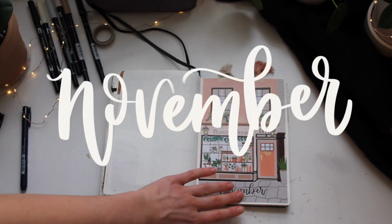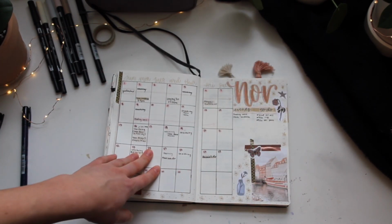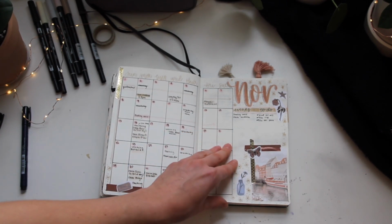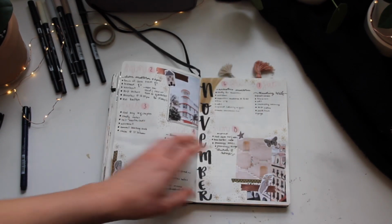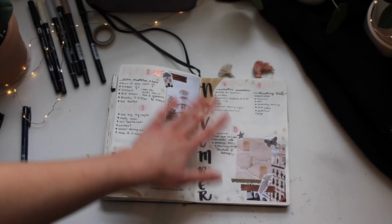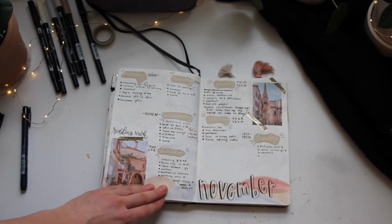I love this cover page. I did this all on my iPad. It's available in my Etsy shop. These are my favorite colors, so I was thrilled to do all of these monthly spreads. I think they are so cute. I used a bunch of gold and pink washi tape, Pinterest photos, markers, etc. And I also made a bunch of little faux stickers for this entire month on my iPad and printed those out, laminated those, and then used those throughout.